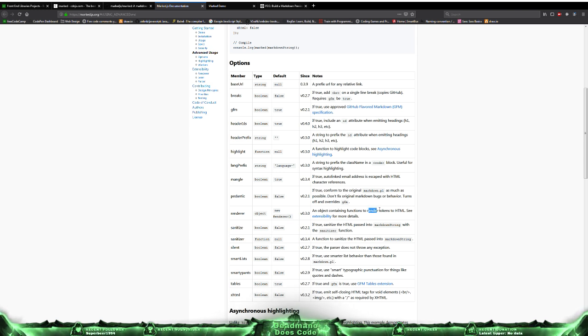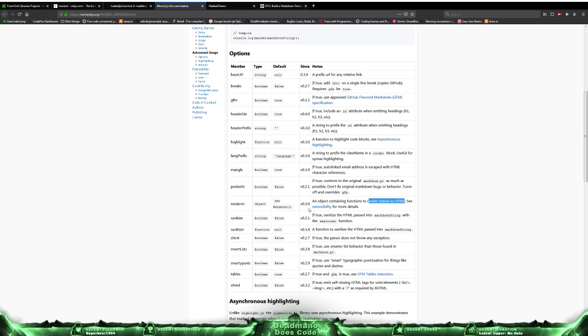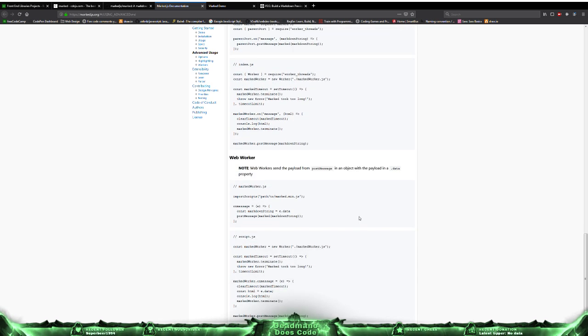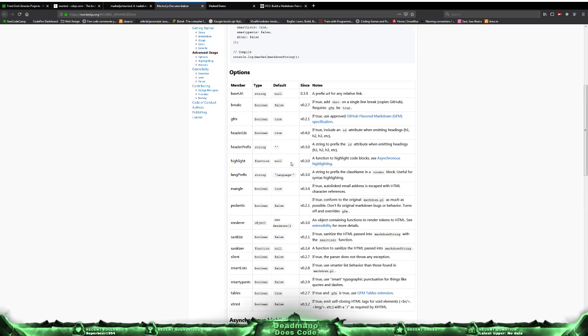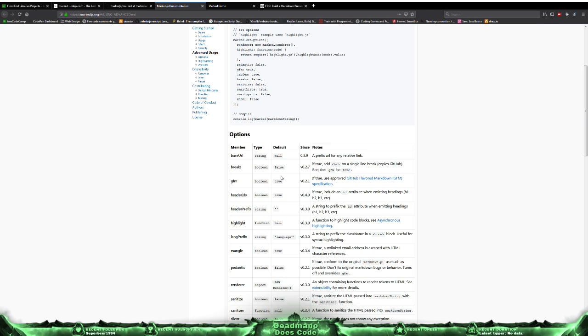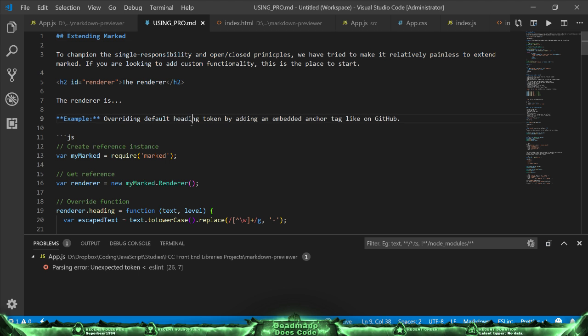An object? Render tokens to HTML. Wait, what? What is this now? Something, the documentation.